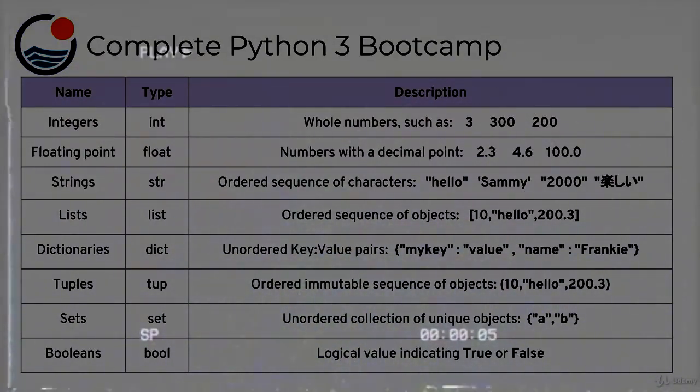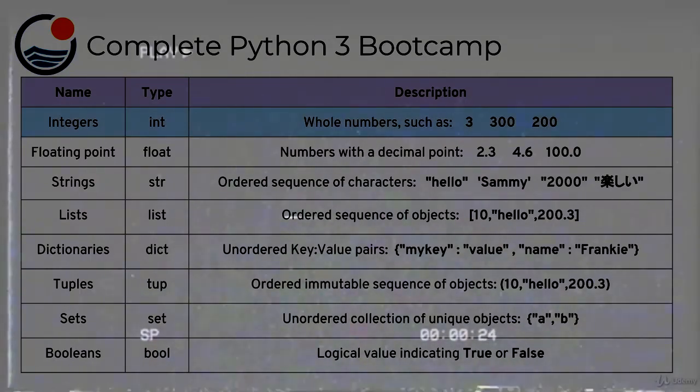What that means is that Python has an internal keyword for this name, and you're not going to get the whole word integer or the whole word floating point. Instead, Python has a shortened keyword. That's the second column, such as int for integer, str for strings, etc. Then we have the description column, which is the actual description of the data type. So let's quickly go through these.